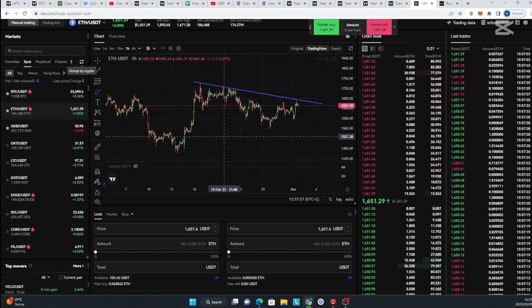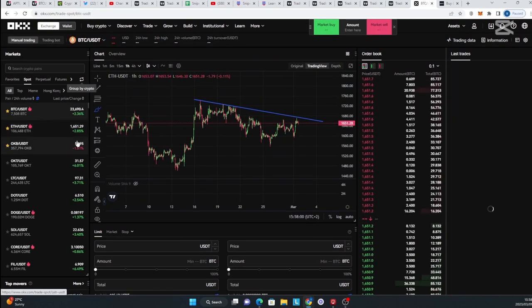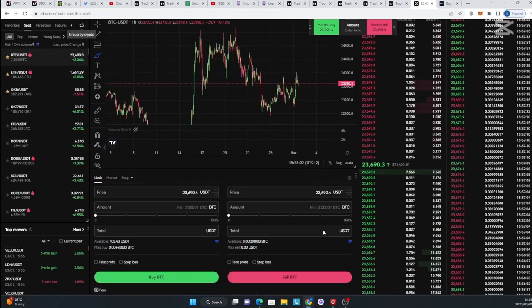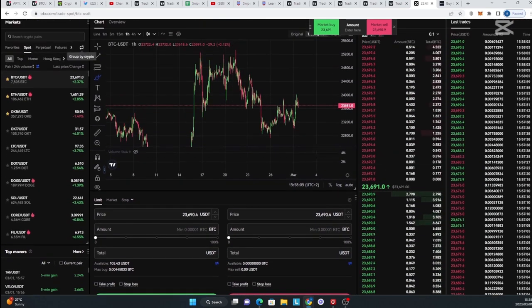So what that basically means, if you look at this current token, and let me use Bitcoin as an example. Let me go to Bitcoin. If you have a look over here, right now Bitcoin's sitting at 23,691. But let's say I'm thinking it's going to become a little bit cheaper. I want to buy it at 22,000. So it means I want to be selective of the price that I want to pay.